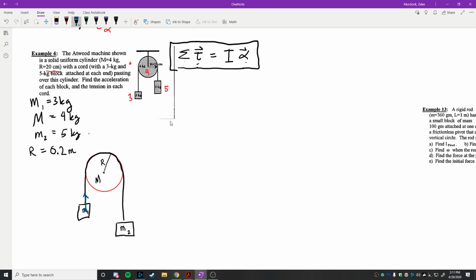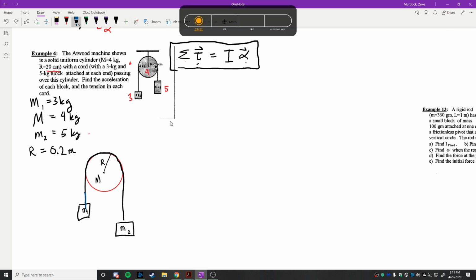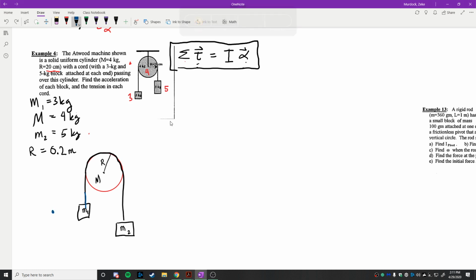So there's going to be two forces acting on M1 here. There's going to be its weight, which points down like this. You know what? I'll just draw them slightly off to the side because I think that's going to start looking bad. There's going to be a force that comes up this way, some kind of tension in the cable. Let's just call it T for now. And there's going to be the weight of M1 pointing down. No other forces acting on this one.